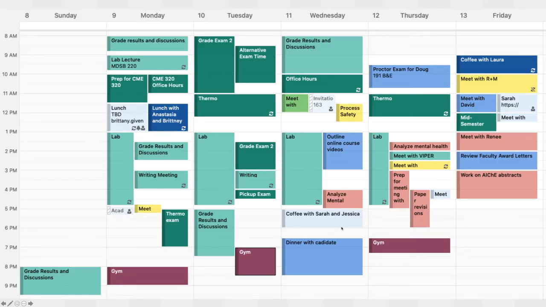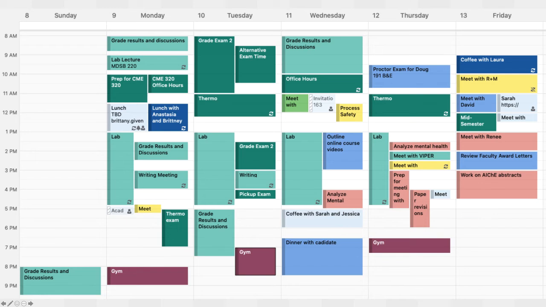So this is an example of what my calendar might look like after my Sunday afternoon scheduling. So you can see here, I've got every event that I wrote down on my piece of paper. I've now taken it and given it time within my calendar. So what this allows me to do is really think about how much time I'm putting towards each of these different items. And it also lets me lay it out across the week so that I can make sure that I have time for all of the things that I need to be completing for the week.